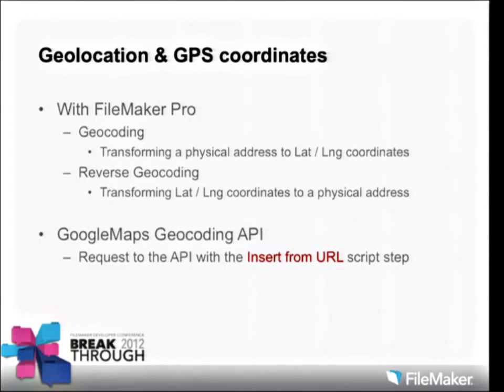For those two processes, geocoding and reverse geocoding, I will use the Google Maps API. So Google Maps actually provides the service. It's an online service where you can send the information and get a result back. It's pretty useful because you can use that from wherever you are. You can also use that on Pharmaca Go, sending the address, getting back the coordinates, or sending the coordinates, getting back the address.